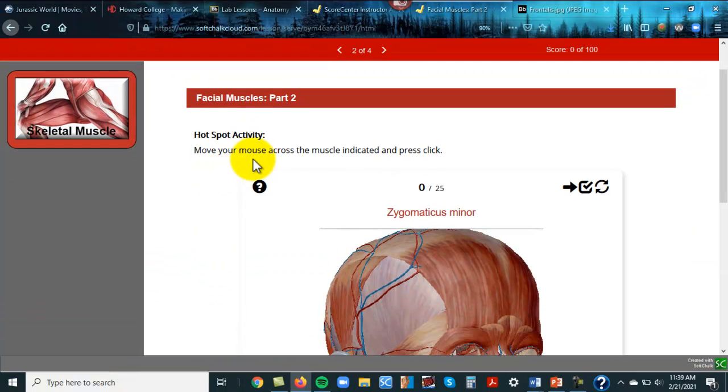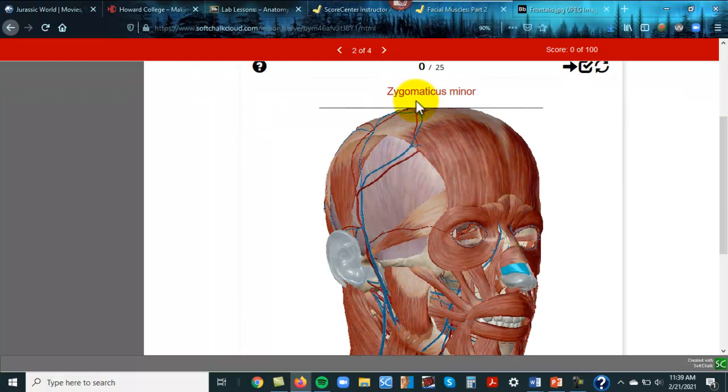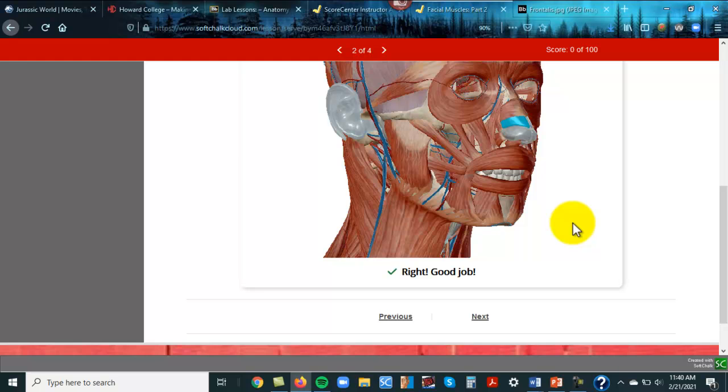It says hotspot activity. This is very popular in online learning. I'm not sure how popular it is with students, but it's a good way to mix things up. Move the mouse across the muscle indicated and press click. So it's asking you here, zygomaticus minor, which should be that one right there. It says right.